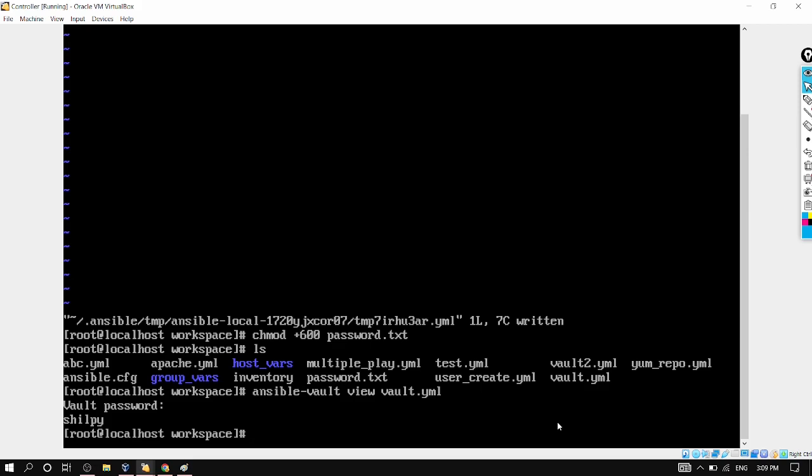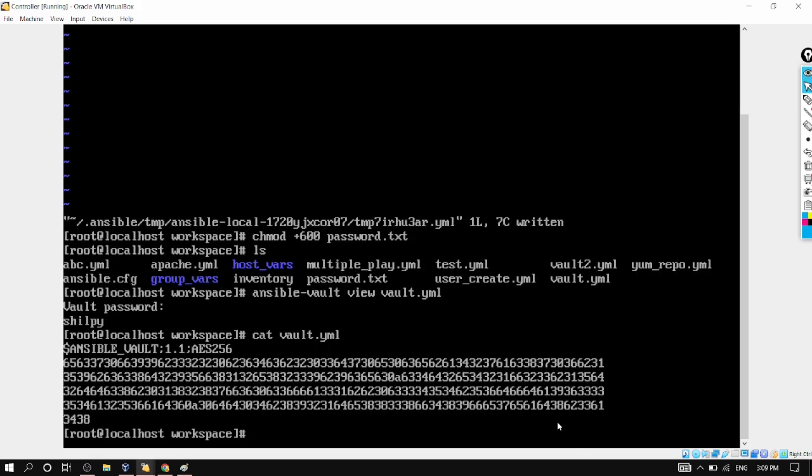But as we have seen that this is a simple vi command, we might think that we can simply view it with the help of the cat command also, but that's not the case, because Ansible vault encrypts the data behind the scenes. So let's check with the cat command, cat vault.yml. Here we can see that it is encrypted data, and the data inside vault.yml was Shilpy, but here it is showing this big content.